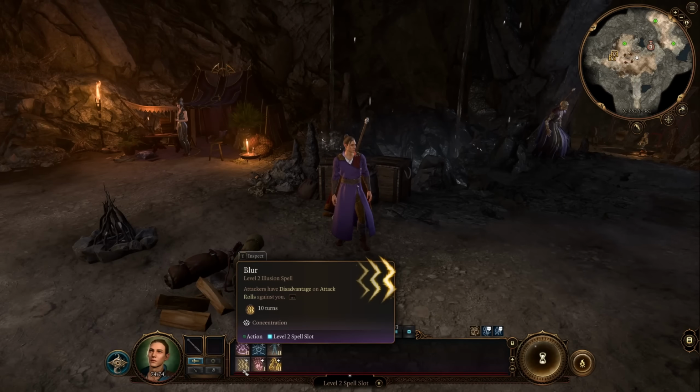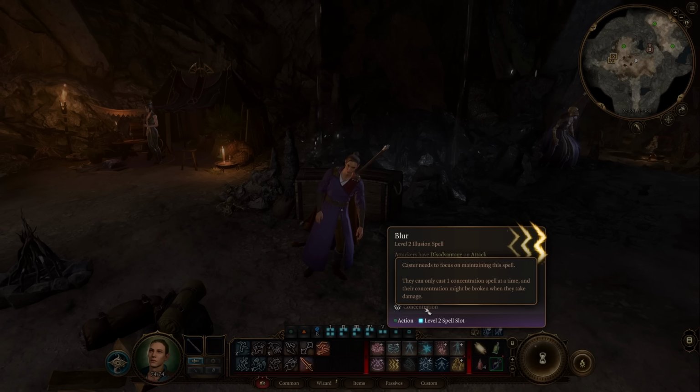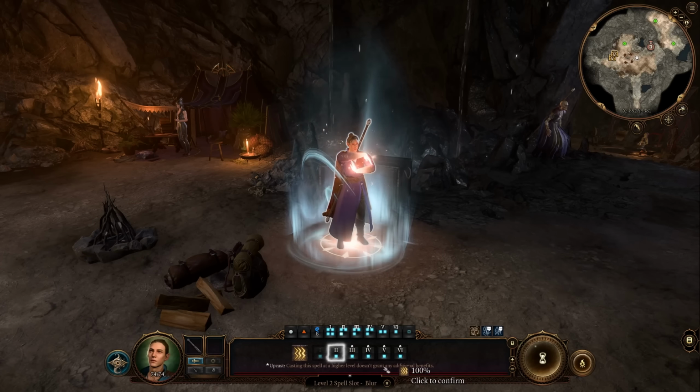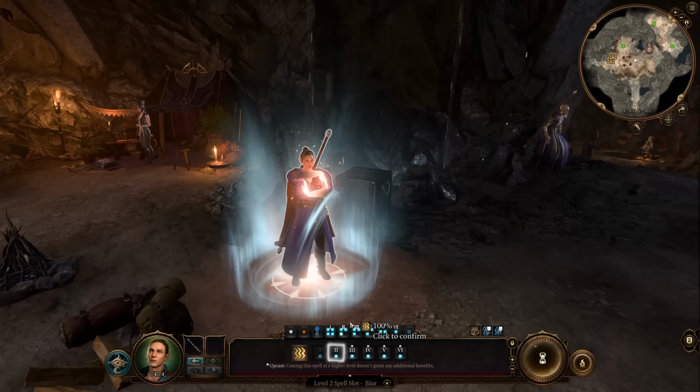Alright, next up we have Blur. Attackers have disadvantage on attack rolls against you. It doesn't affect creatures that don't rely on sight or that can see through illusions. And that's going to last 10 turns, and it's a concentration spell. And then upcasting the spell at a higher level doesn't grant any additional benefits. So you're always going to want to cast it at level 2 unless you want to use another spell slot for some reason.